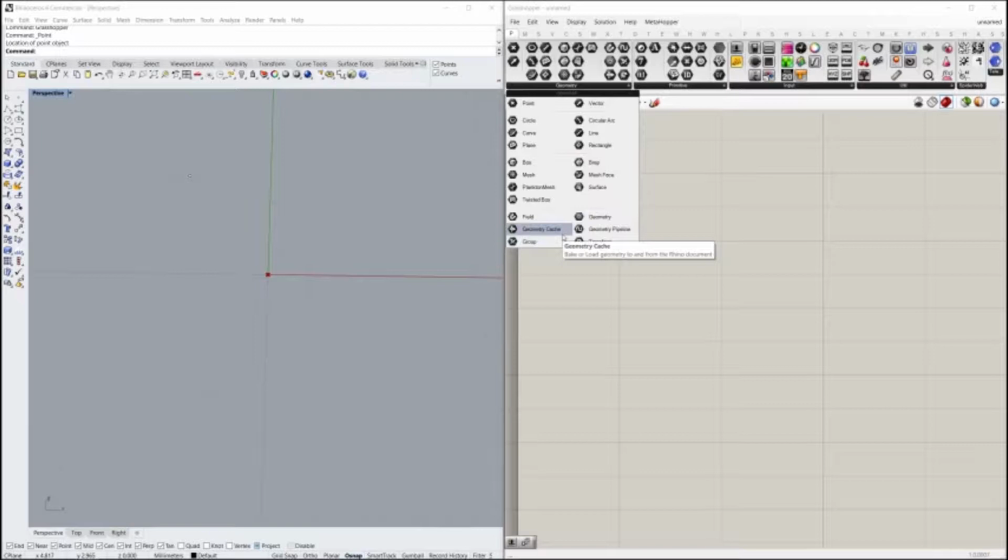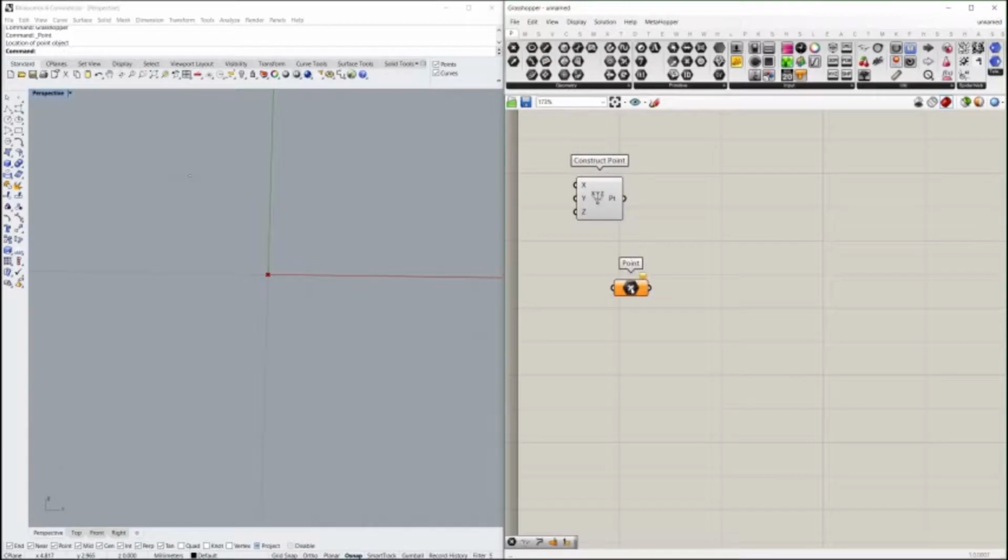So I'm going to ask you some questions, purely because I want to prove how intuitive this is. Think of it as a conversation. If I was looking under the Geometry tab and I wanted to bring a point into Grasshopper, which geometry parameter do you think I should be grabbing? Point, right. So point is effectively going to be the thing that does that.